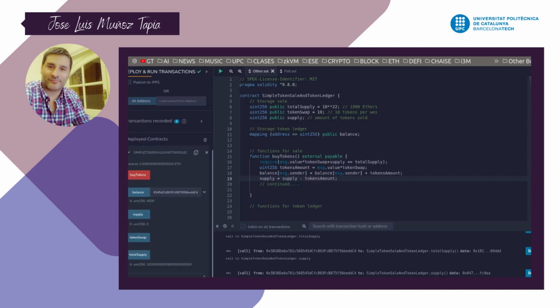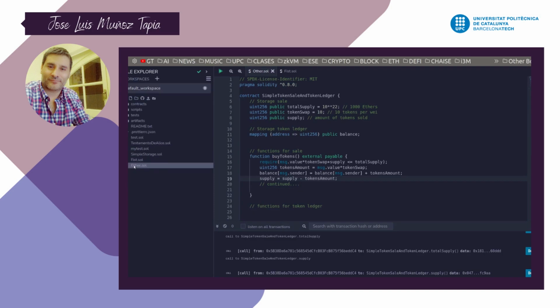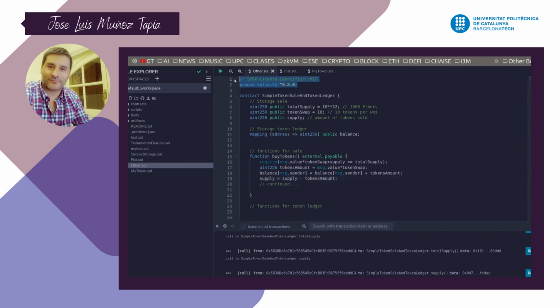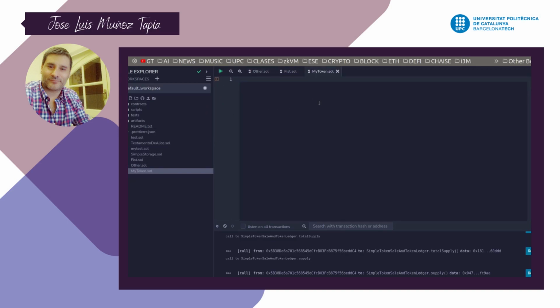So let me create here another file, let's say my token, and let me copy the first two lines here. And then you can use code from other teams just with the import.